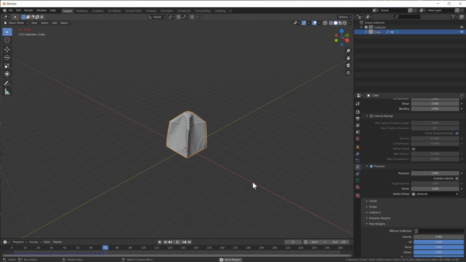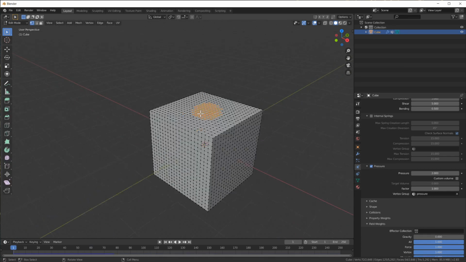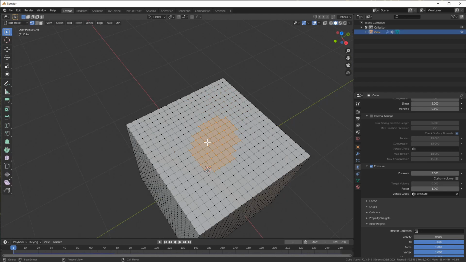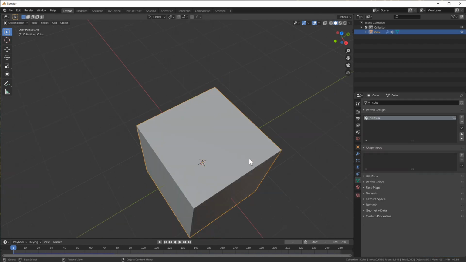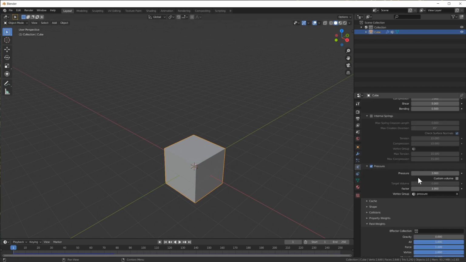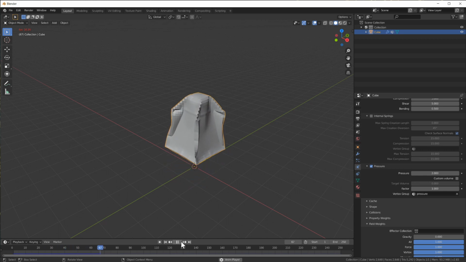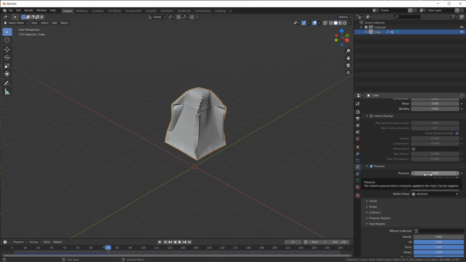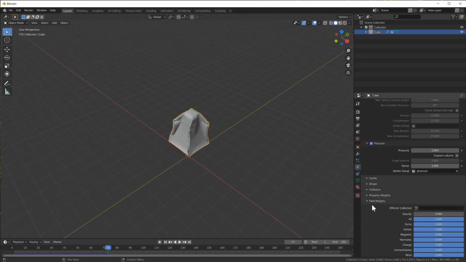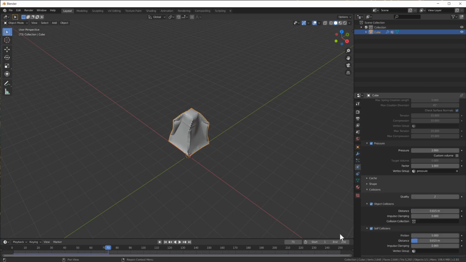It's still floating up. And what I want to show you here is if we add more vertices to our vertex group, assign them. Now I'm not changing the pressure setting here, but we have more pressure. So we're floating up faster again. This pressure is applied to each vertex. The more vertices you apply it to, the more pressure you have on the inside, or the higher you set this value.